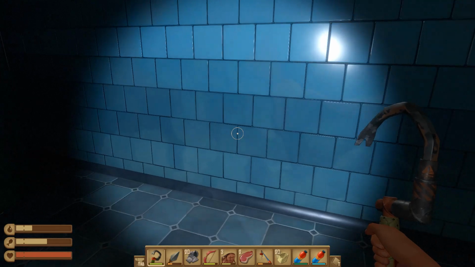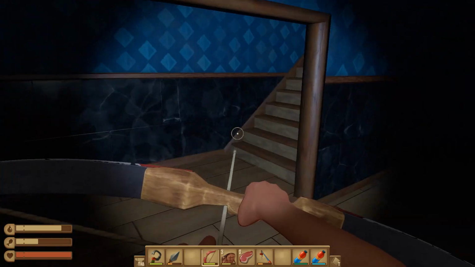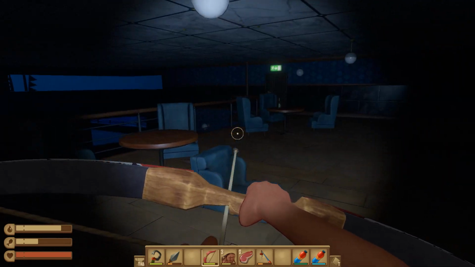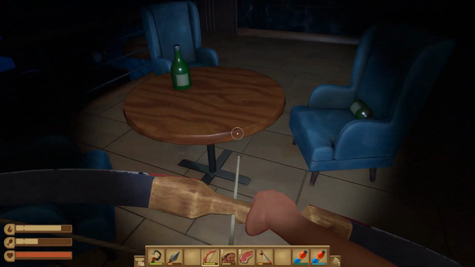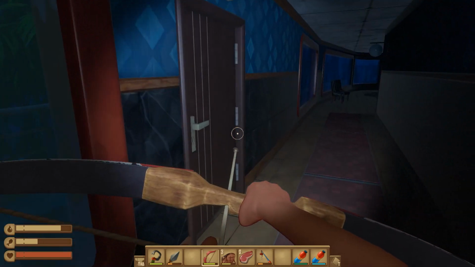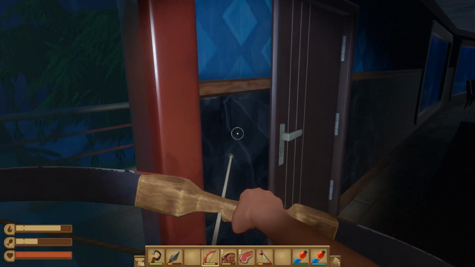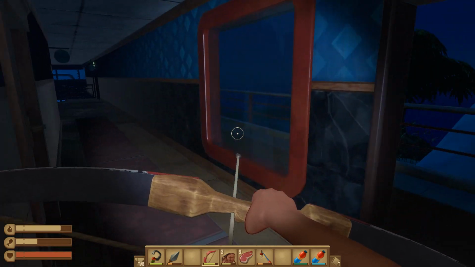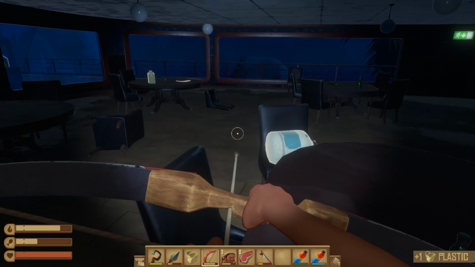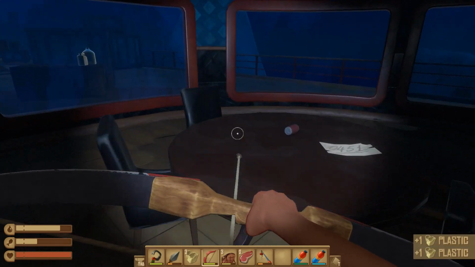Bathroom is empty as well. So I think we're done with this floor. So let's go a floor up again. See what we've got here. We can go yet a floor up. We need a key card. We can open these doors just in case we want to go back to our boat again. I did go back to my boat for a second.